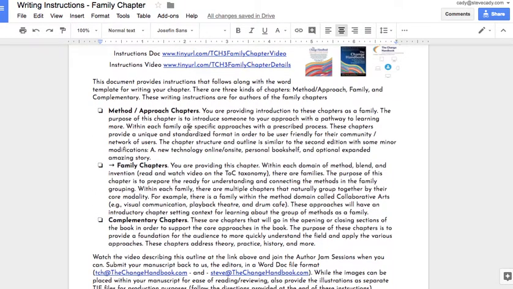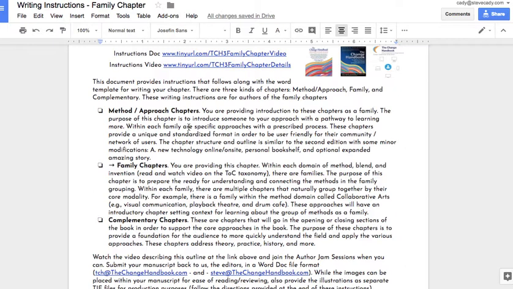As we go down, you can see that there are 3 kinds of chapters in the Change Handbook. At the center of the Change Handbook are methods and approaches. Methods and approaches are labeled with a 1 to 3 word label for a methodology or approach that is widely understood, adopted, or followed, that people can find by using that label. And that 1 to 3 word label is part of the title for their particular method or approach. Those methods and approaches are grouped together by modality, by the way in which those methods and approaches act and interact.